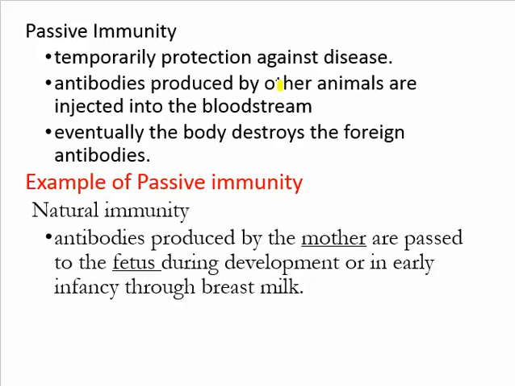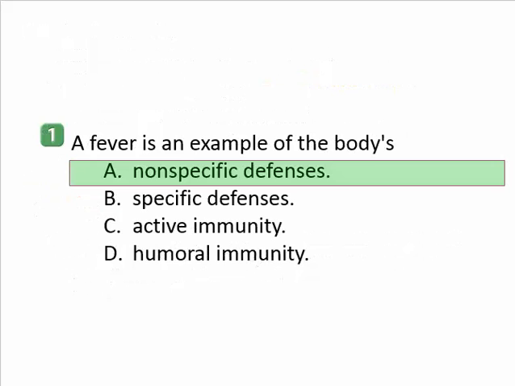antibodies produced by other animals. So one would be by the mother. Another way would be, for instance, with rabies shots. Rabies shots are made from the antibodies that animals who have had rabies make. And they make a vaccine out of it, and then people are able to fight off the rabies. It used to be you had to get rabies shots in your stomach. Someone told me that you have to get them in your neck now, but it's not anything fun.